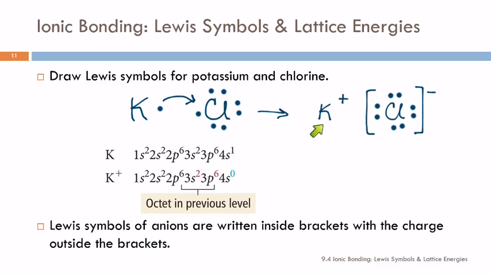What's going to happen with a positive ion and a negative ion? They're going to be attracted to each other. They're going to stick together like magnets, and that forms an ionic bond. So the ionic bond forms by 1 or more electrons being transferred from a metal to a nonmetal. Now they're charged, and they stick together electrostatically.